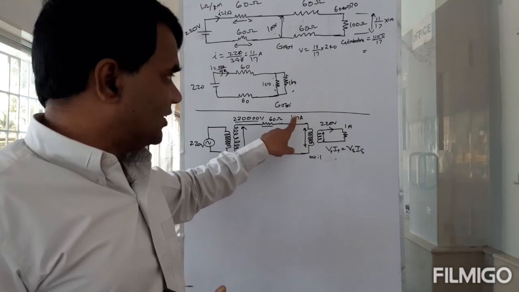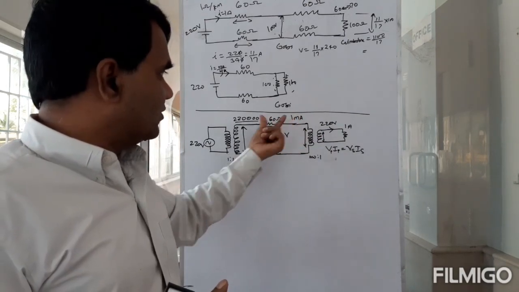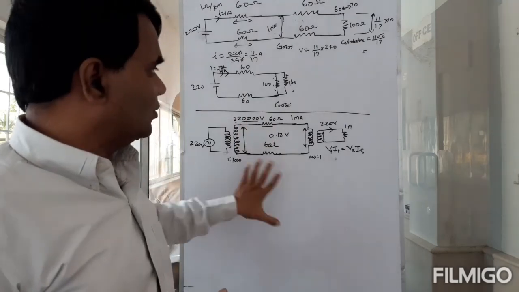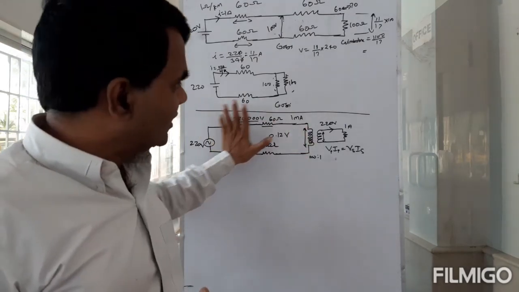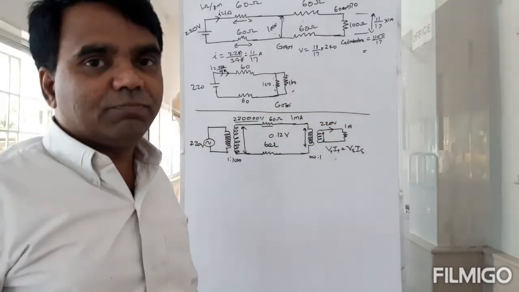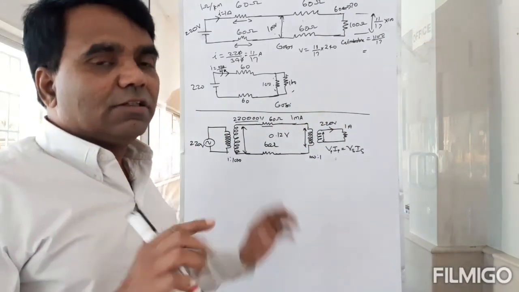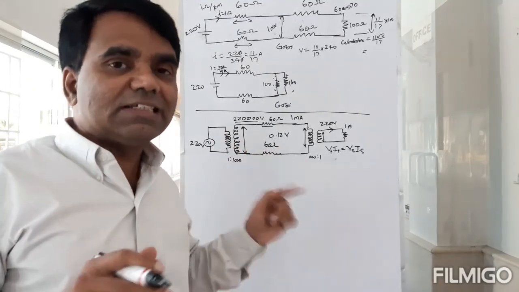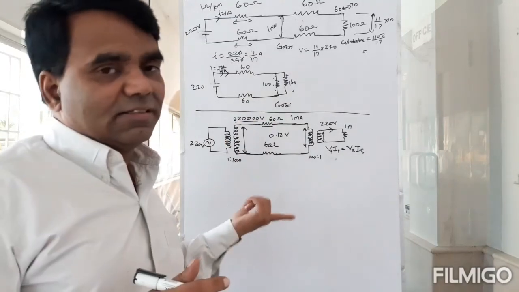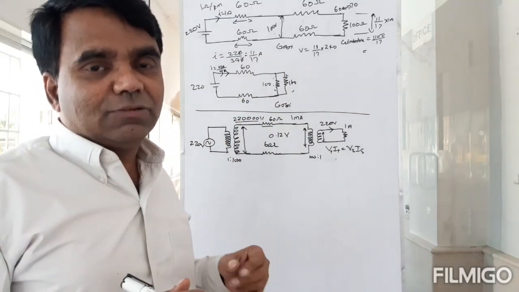So the current can be changed, then the power loss will be less, and also the voltage drop would not be much. So clearly, almost all of this voltage can be available there. So for these reasons, AC is used, and this is the reason why you don't get DC at homes, but AC. Hope this is clear to you.